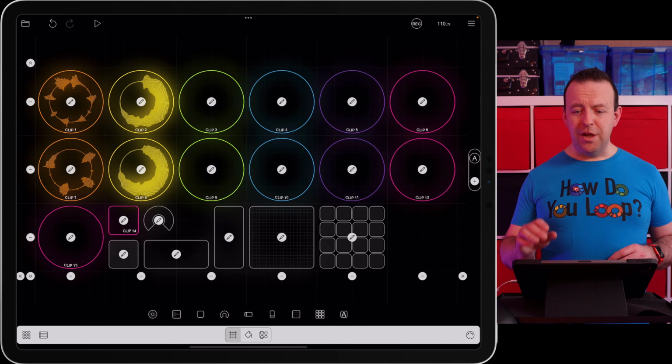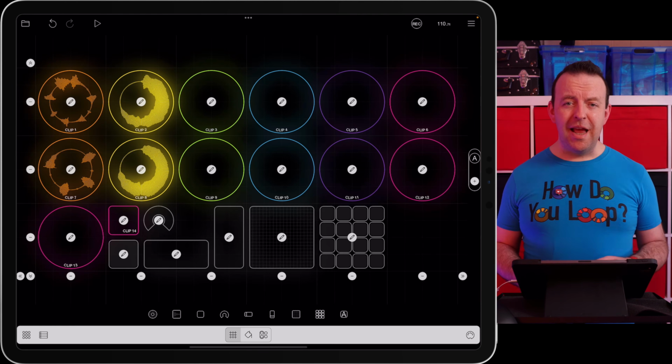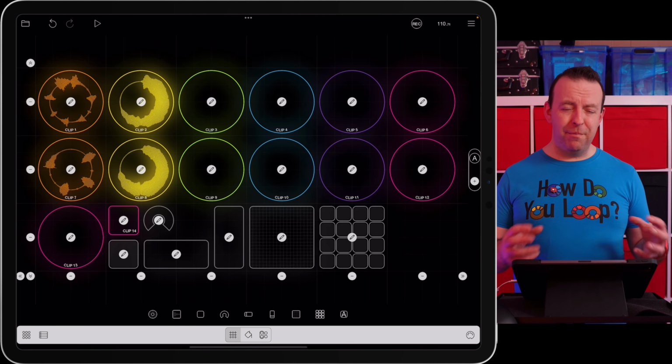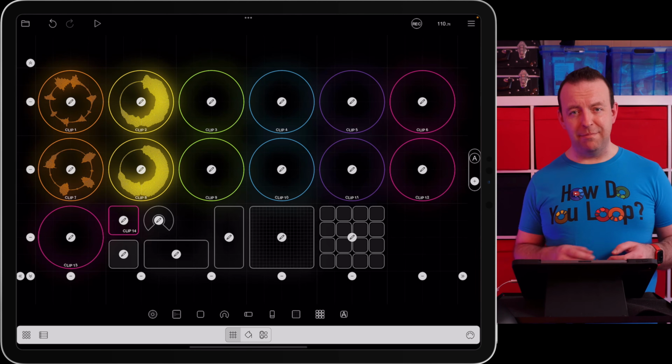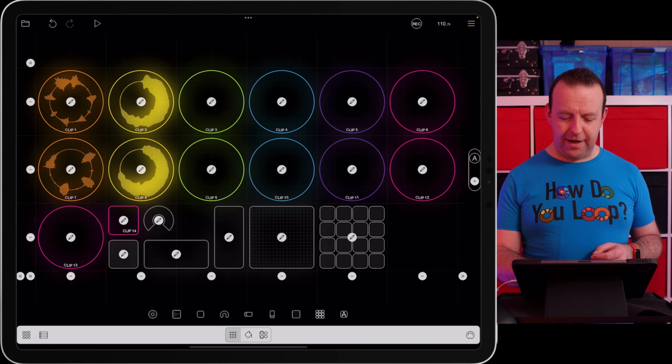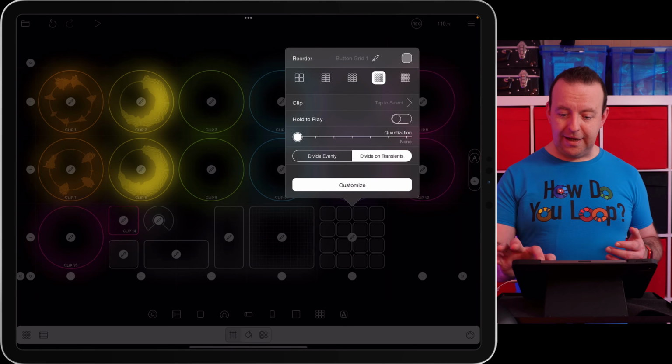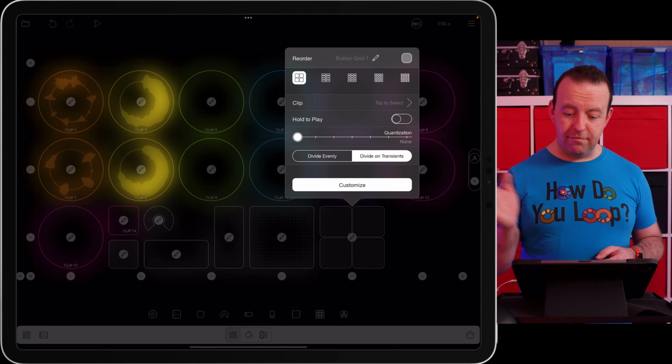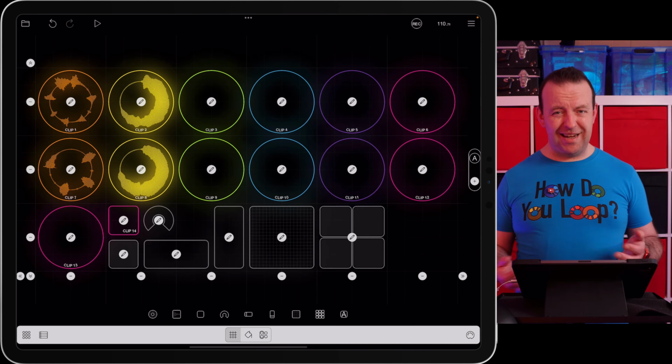It's really cool. You assign it to one of the samples and it will start chopping it up in however many parts that you want, up to 16 parts. That's by default, by the way. You can actually change that, so it's not 16, it can actually be even more, or it could just be 4. But they call it a button grid, but it's kind of like a slicer really.